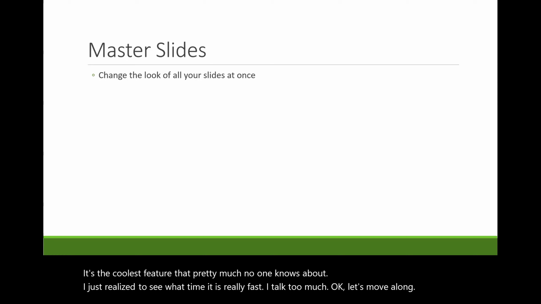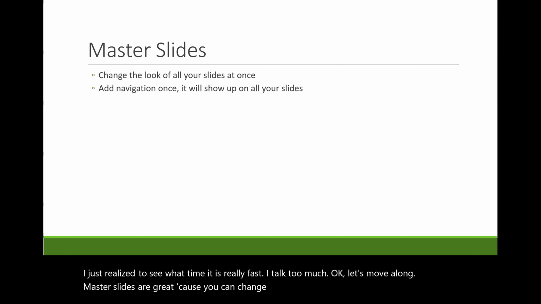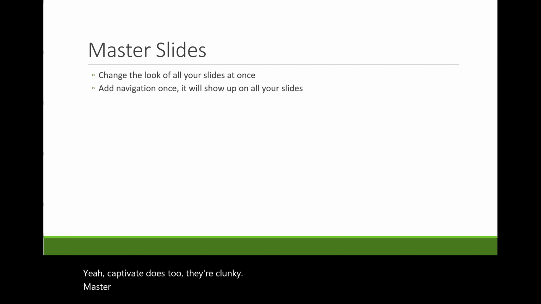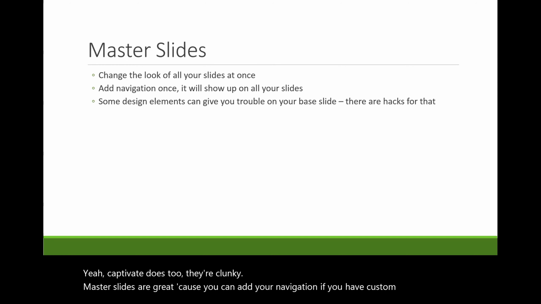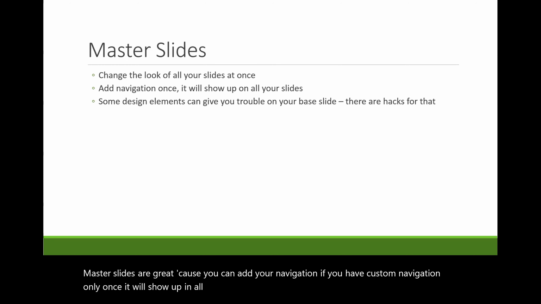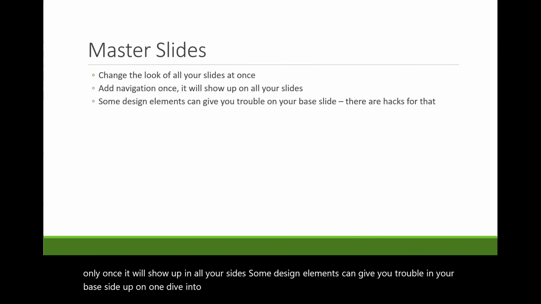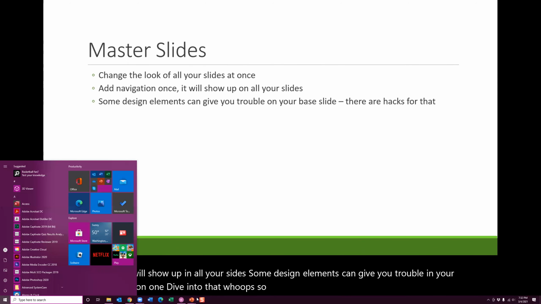Master slides are great because you can change the look of all your slides at once. Yeah, Captivate does too. They are clunky. Master slides are great because you can add your navigation. If you have custom navigation only once, it'll show up on all your slides. Some design elements can give you trouble on your base slide. I probably won't dive into that. So let's quickly look at master slides.